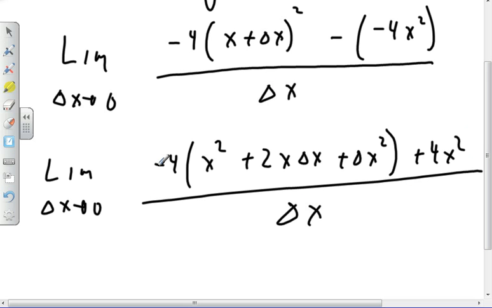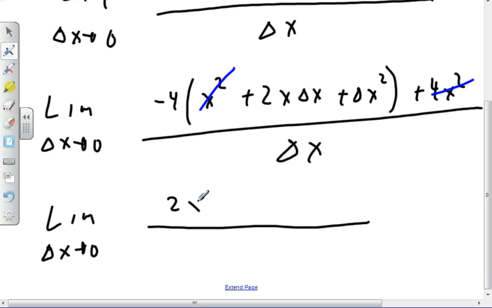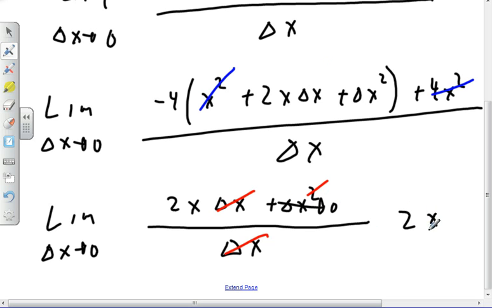Okay, so now I got minus 4x squared. I got a 4x squared there. They're the only two things that go away. Limit. So I got a perfect record that I am maintaining. So what you're saying is I should take calculus to ruin your record. That could be something that could be done. Yes. So this goes away, the squared goes away, that goes away. And now as delta x goes to 0, this guy goes to 0, and I have 2x. And there's a minus sign sitting there, so I'll keep it over here, minus 2x.